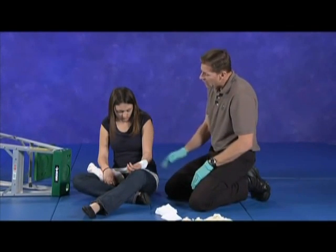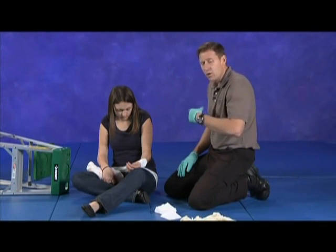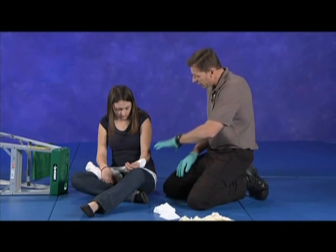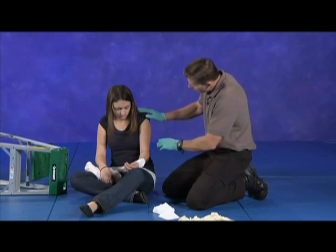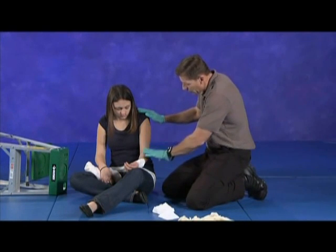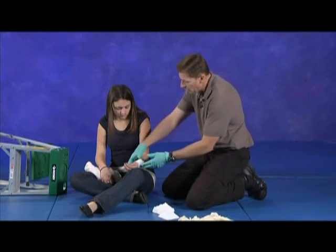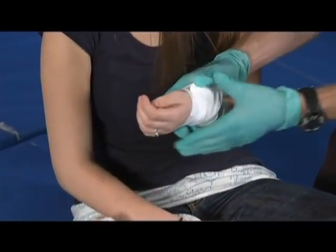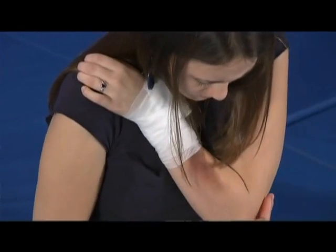Now in this case, Genesee fell, and if you've fallen 3 times your body height, or the mechanism of injury suggests that she may have a neck injury or an arm injury here, I want to immobilize the arm. Whether she dislocated her shoulder, she broke this bone, or these bones down here, I want to immobilize, because she says there's a lot of pain there, and I also note that there's a very large bruise there. So in immobilizing the arm, very good, I'm going to have her hold her arm up against her chest.